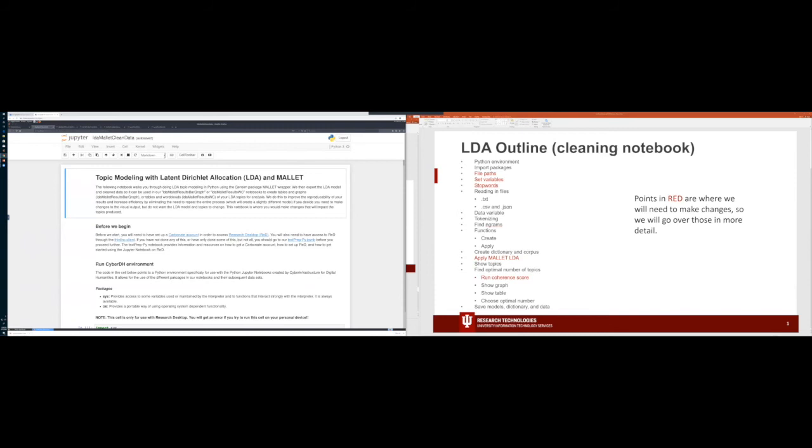So in Jupyter Notebooks, there are three ways that I like to run the code on here. The first, if you're really just wanting to run the whole thing from the get-go, you can go up to Cell and click Run All, and that will just start at the top and run the code all the way down to the bottom.